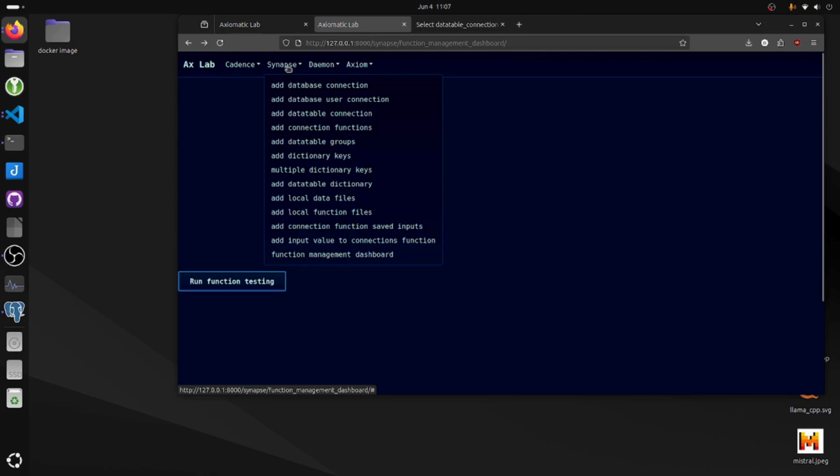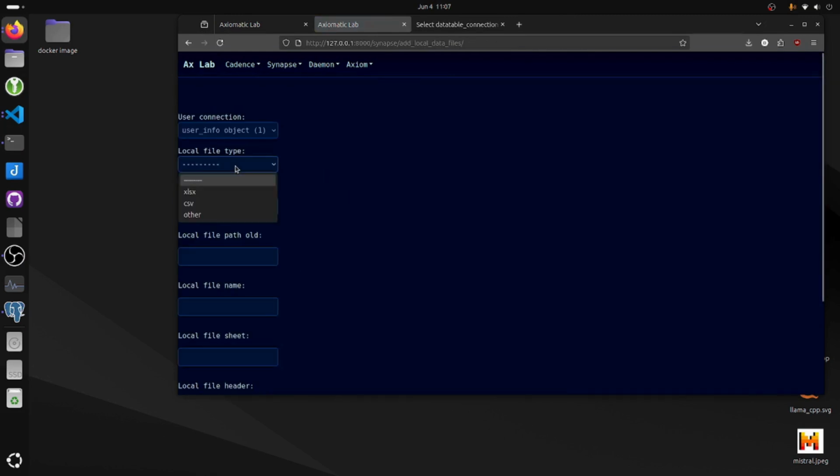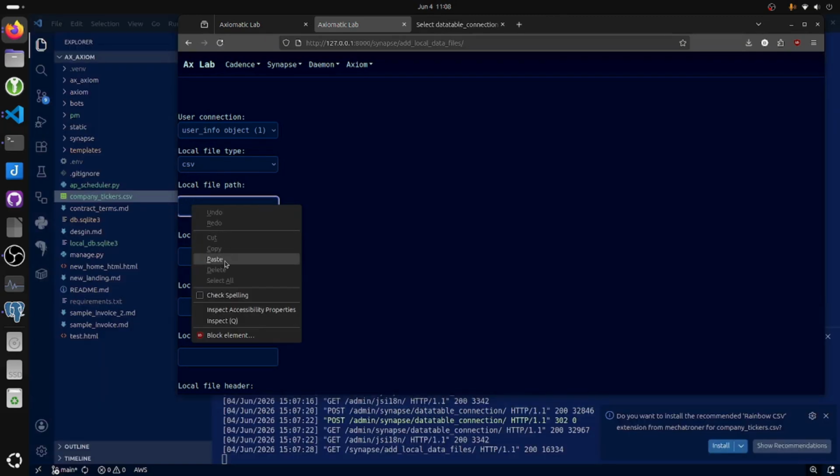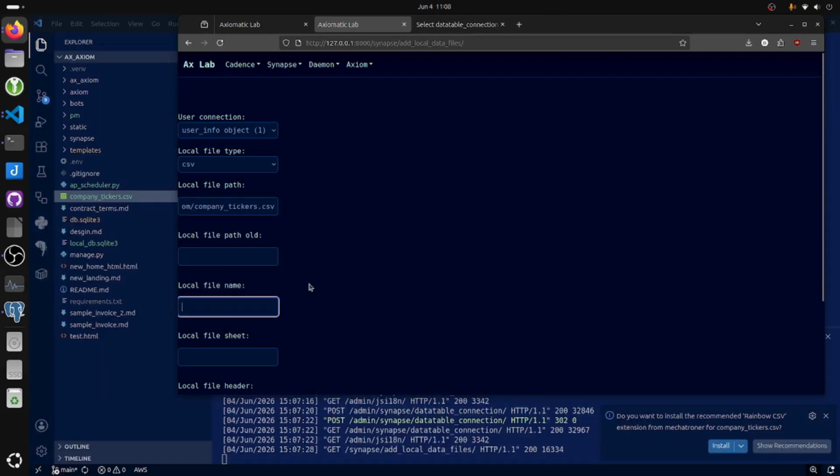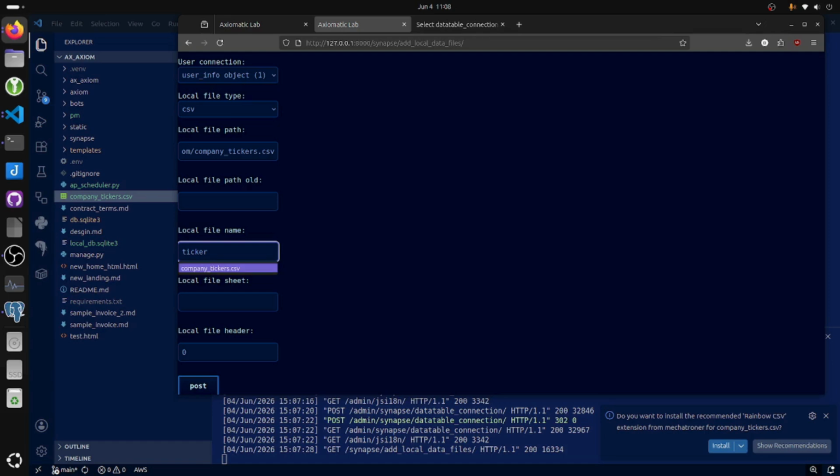For backwards compatibility, we added the option for you to upload local files. So if you upload things like Excel and CSV files, it will not only be able to add them onto a system, it will actually create a database for them so that you could keep them stored and organized going forward.